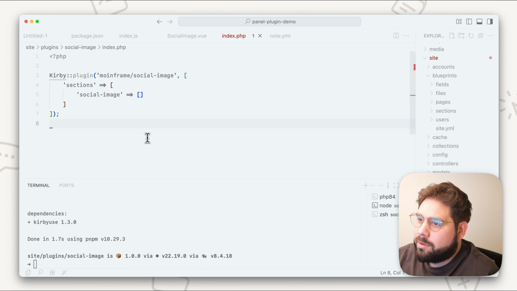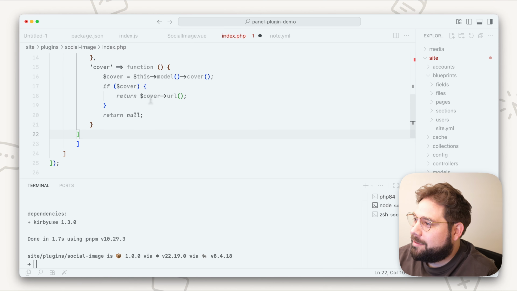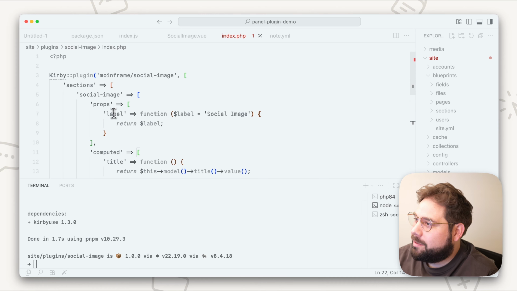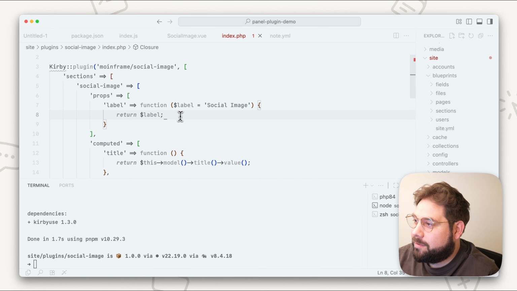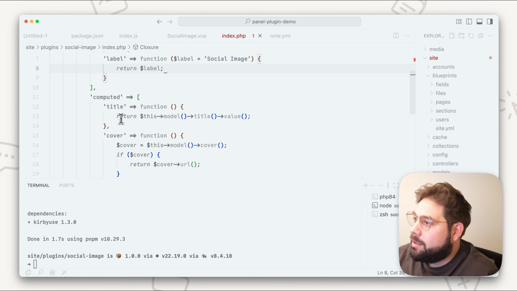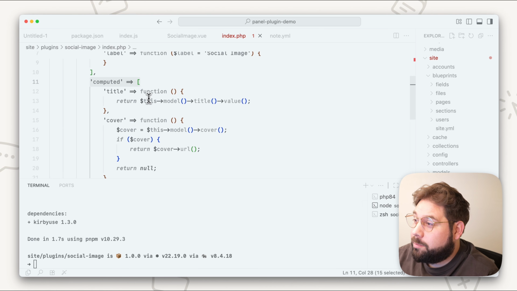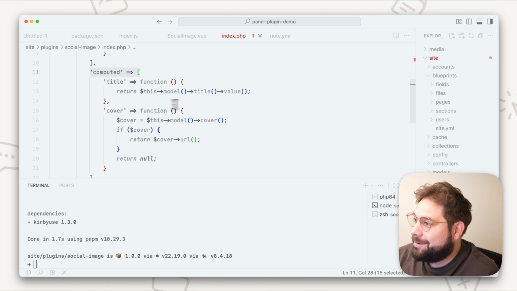Let's build our social image preview. And we need the page title and the cover image, and those come from the PHP section props. So first, let's update our PHP to pass the page data, and we will add some props, and which is just a label, so you can set the label in the blueprint. And we set the computed properties here, which basically will automatically be moved to view and can be used there.